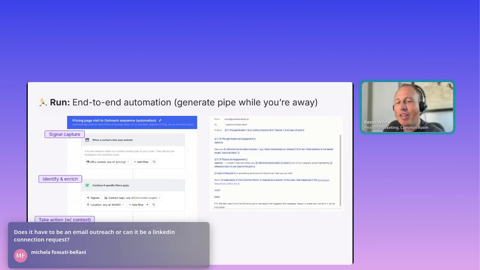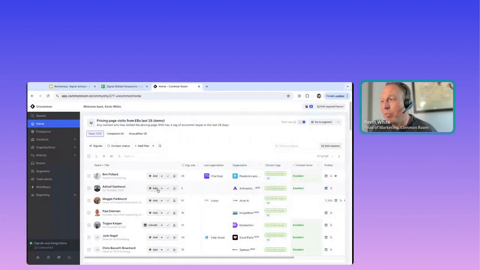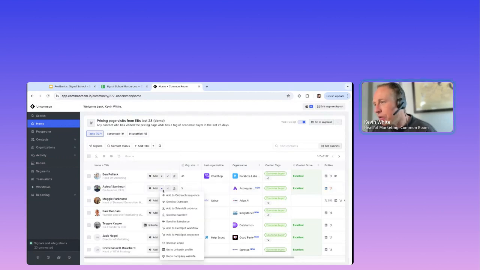So yes, it totally can be a LinkedIn request. The thing with a LinkedIn request is that you need to be connected to that person. So instead of here where I said add to outreach sequence, you can say connect on LinkedIn or go to LinkedIn profile. There are other tools, and we're also building something that would let you DM someone on LinkedIn. But it's just a caveat that you can only do, I think, 100 connection requests a week, and you have to be connected before you DM them. Those are some caveats about using LinkedIn.